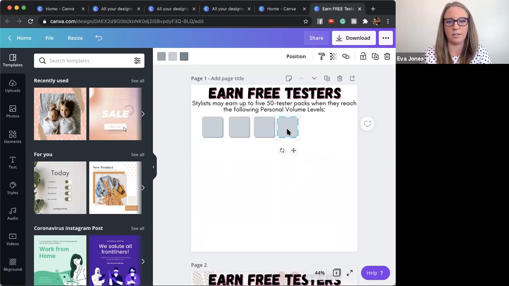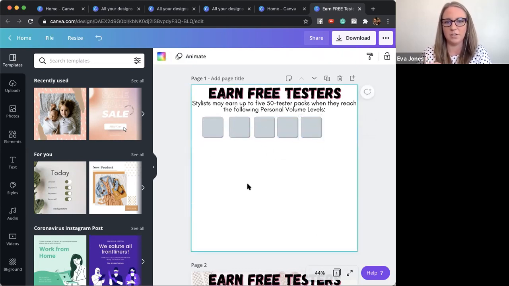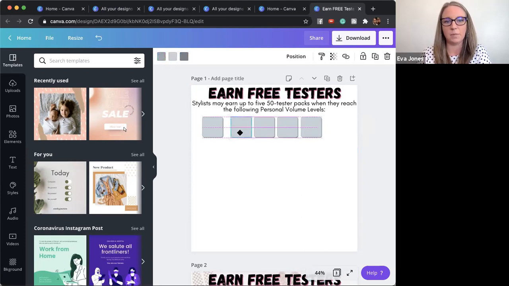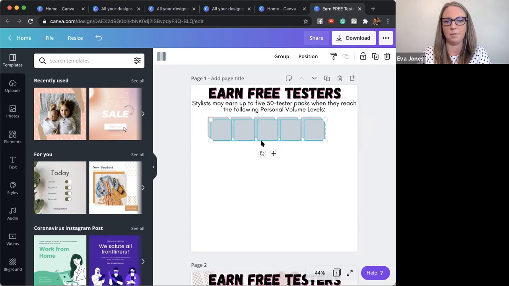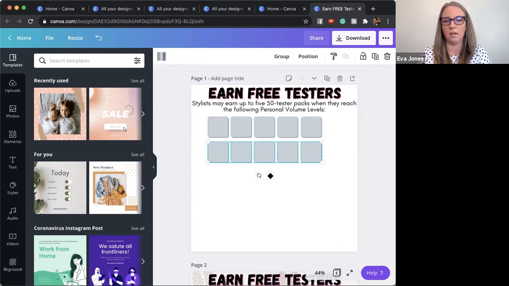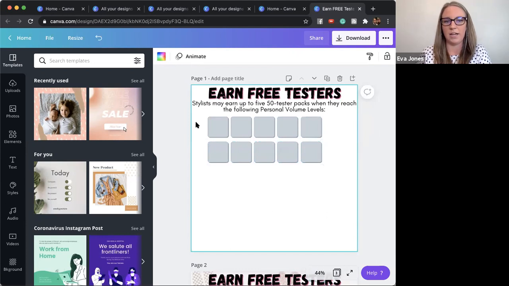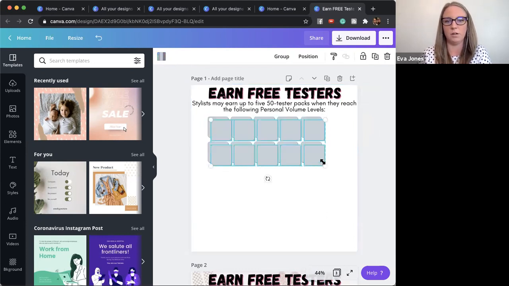So this is where it can get time consuming if you want it to, but it gets easier. And you see how they're not perfect? That'll bug me. And I will figure out until they're lined up how I want them. And I'm like, okay, I think that's good. And I want to do 5 more. So I'm gonna highlight the 5 that I want, Command C, copy, and check that out. I just went from making 1 to making 5. Well, I want even more.